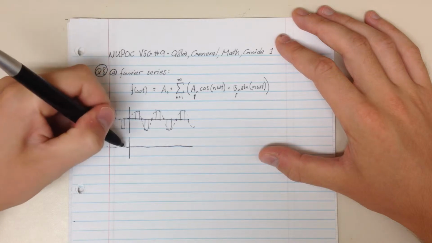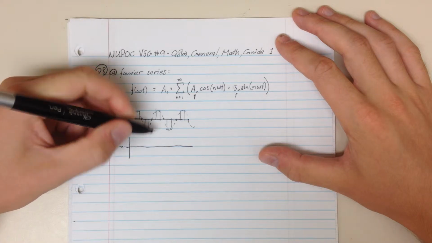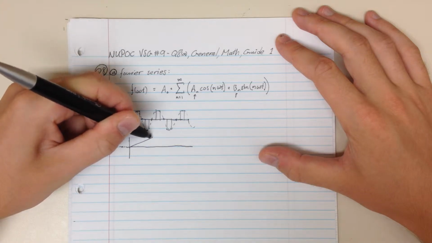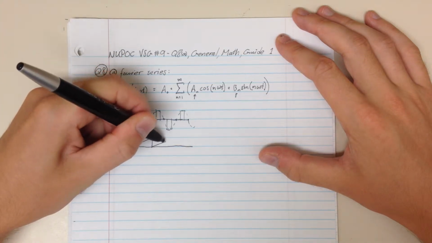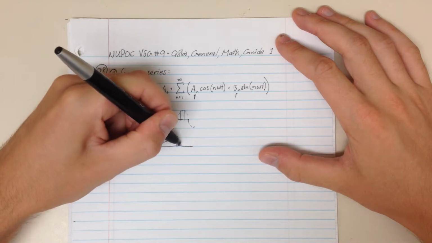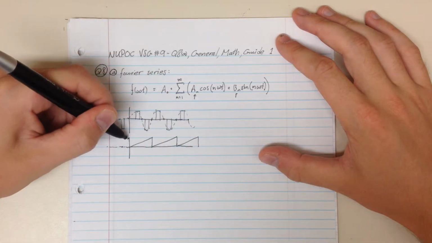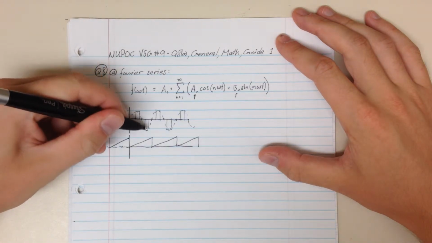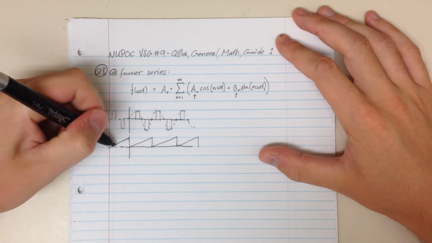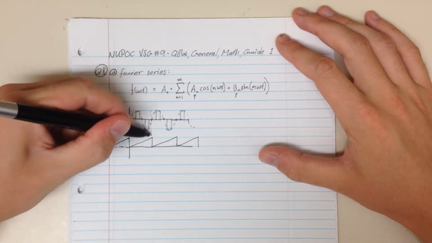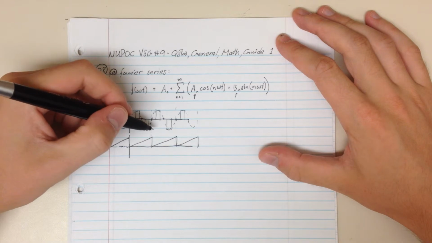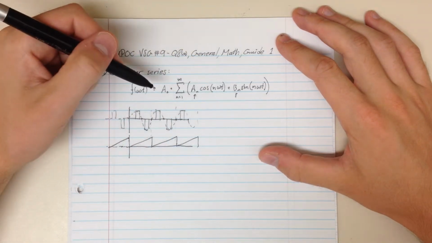So let's say it starts right here, or better yet, let's start it at 0 here. And we're going to go all the way from here out to here, so that's one period, like that. And then it starts over, it goes for another period, and then another period. And then it would do something like this over here. So these two functions, this bipolar square wave and this sawtooth wave, each have the same fundamental frequency. But if you put them into the Fourier series, you'll find that their a_n and b_n will be totally different.